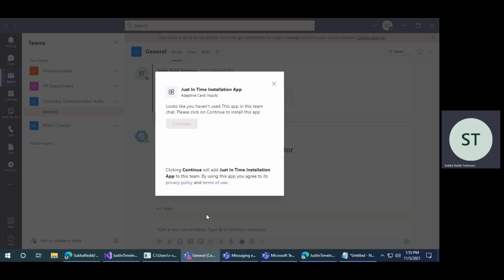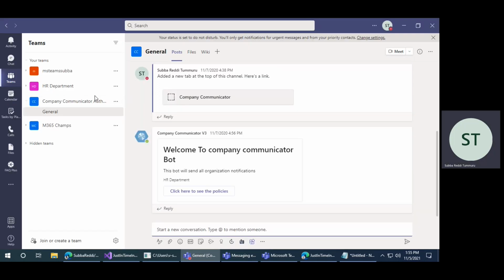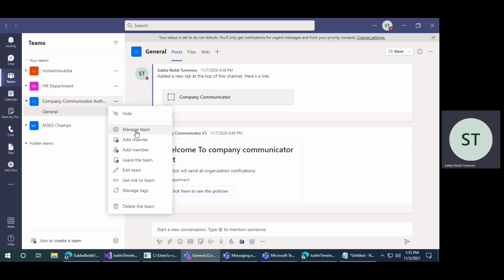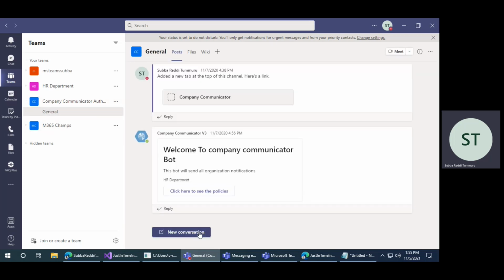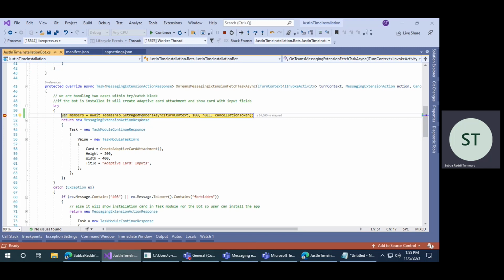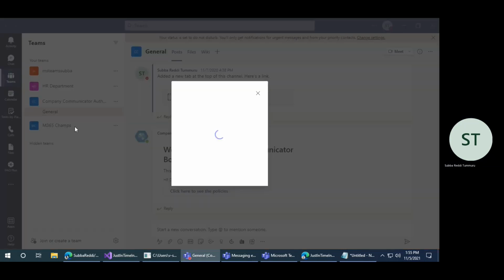If I click on it, it just adds the app into that team channel scope directly. For example, in this particular team, let me check in manage apps: the just-in-time installation app is added automatically here. So now if I run this particular messaging extension, I will be able to get the membership because the bot is added.